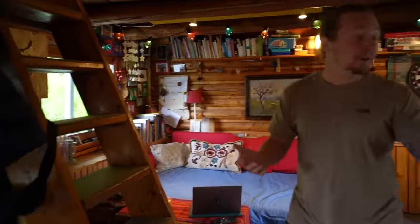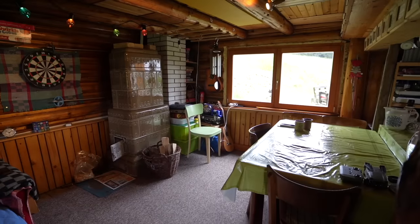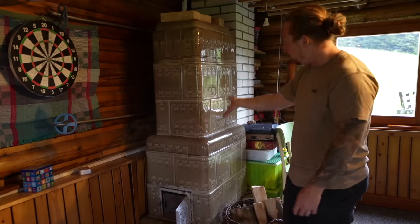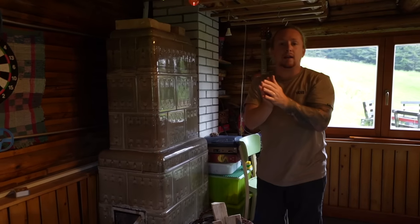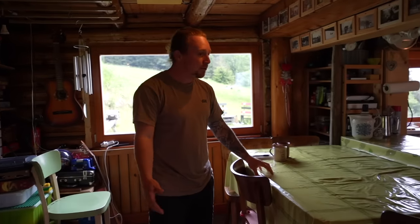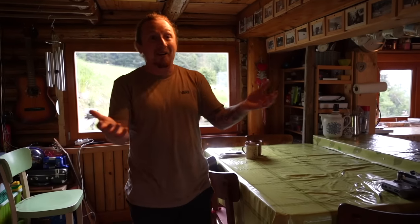Yeah, so if we move round into the lounge area, we might as well start there. And yeah, this is another big fire, which we've been using quite a lot. We need to get more logs, by the way. Basically, logs in there, some fire starters, some paper, and this then heats up this area. And honestly, it gives out so much heat. In the evenings, it gets pretty chilly here, and we've been putting this on. And other than that, around here is a dining table where we've been sitting and working and eating, obviously.